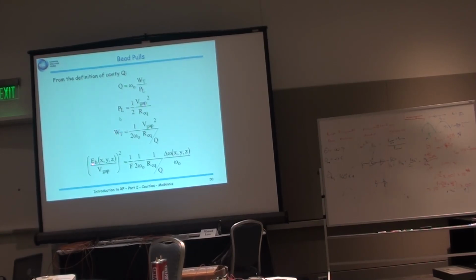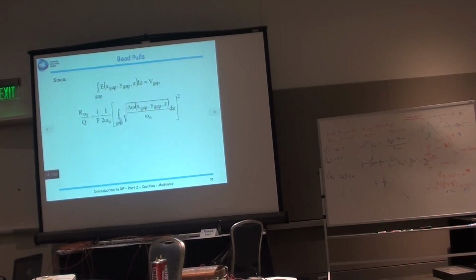You could then write the electric field as a function of position over the voltage of your gap as given by the shift in frequency divided by 1/R/Q at this point. And I know I'm going pretty fast through the equations, but one extra step is that if you integrate the electric field across the gap, you have to get the voltage across the gap. So you integrate that equation across the gap, and now R/Q is just given by the integral of that shift in frequency over the gap, given by your form factor. So if you know your form factor with your bead, you put your bead at different places, you measure your shift in frequency, and you plot as a function of position, you integrate that function, and that's the R/Q.